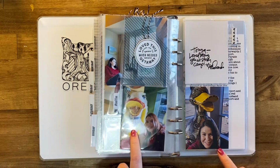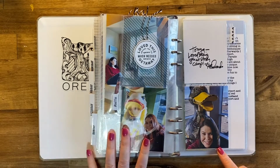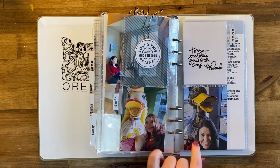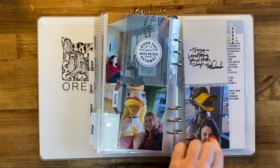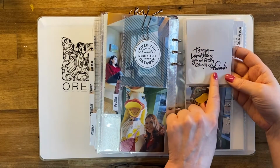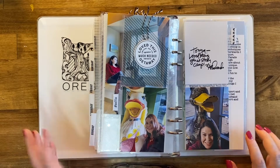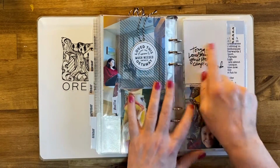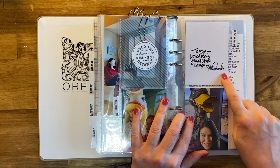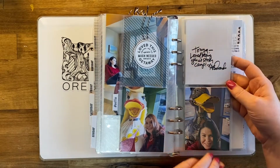And in Oregon, they have these ducks all over. I think there's 50 of them around town, and I think 3 of them at the airport. So I decided it would be fun to take selfies of me with the ducks. And just a little note from Allie. She actually signed one of my albums, but I didn't want to use it for this project. It wasn't the right size, so I just took a picture of her note in the album, and again fixed it in Photoshop to make it just black and white and fit in this album.